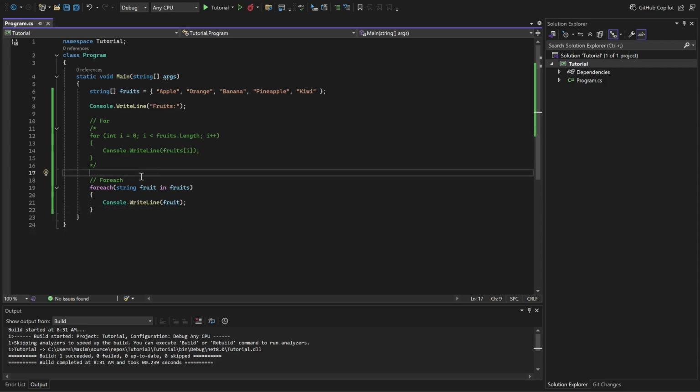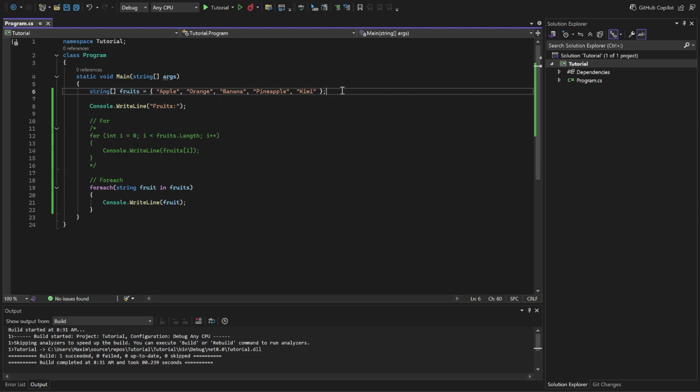Now what if we want to add another fruit or remove a fruit from the array? In this case we need a data structure called list. List is basically a dynamic array. Or if you take other languages, it can be called a vector or also a list. List is a dynamic data structure to store data, and it is similar to an array, but we can add elements to it or remove from it.